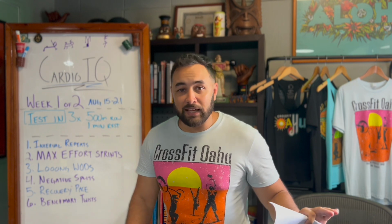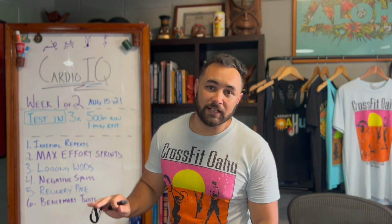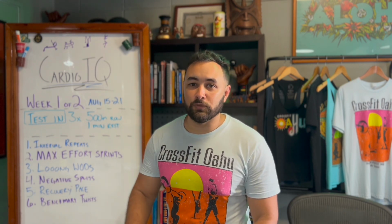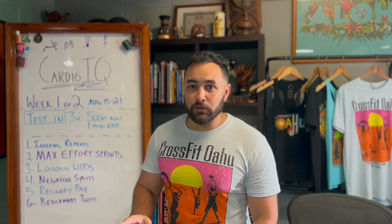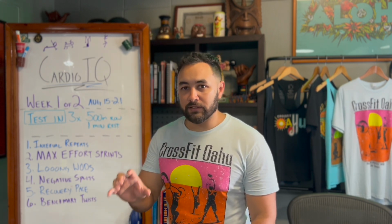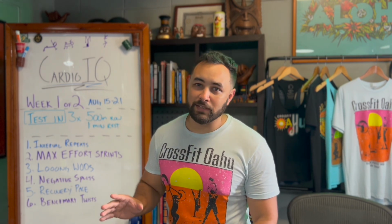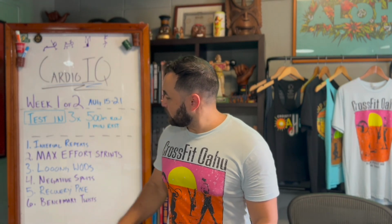We just finished up our last cycle with the tests with the Olympic lifting and the rings, and we've got 2 weeks before our next cycle with the deadlifts, the glutes, and all of that good stuff with the handstand push-ups. In between that, we've got cardio IQ, which is about learning the different paces, short, medium, long, getting some different stuff on the monitors and doing different formats that we wouldn't normally do in the class. We've got the different formats up here. We'll do them twice throughout the 2 weeks.